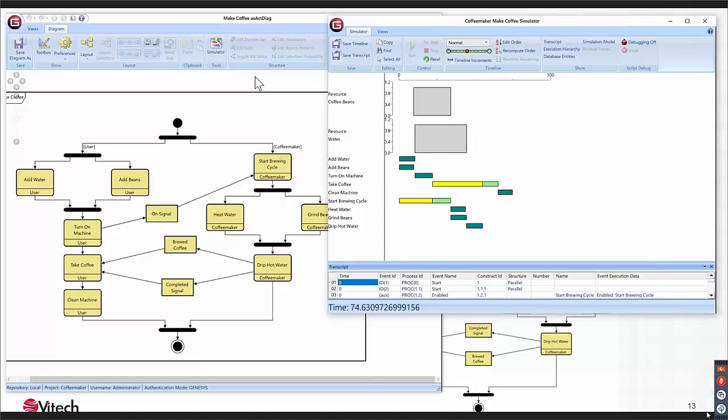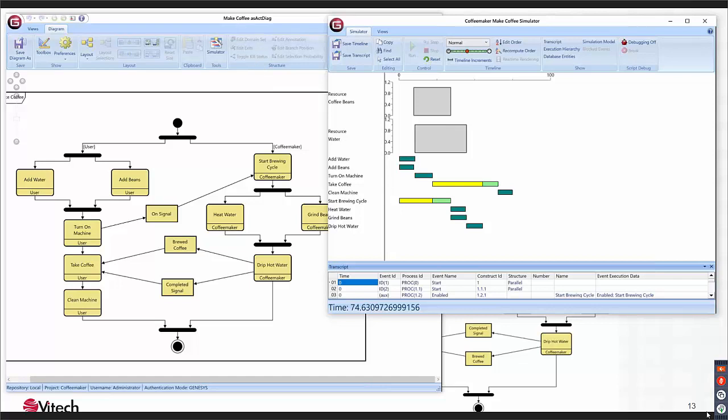I could go to the next level and I could begin to do timeline analysis. And if for market reasons, it's critical that I have that fresh brewed carafe of coffee within 5 minutes, I could begin to allocate time budgets against each of these steps and make sure that from me hitting the on switch to me retrieving the cup of coffee, it does it in 5 minutes.